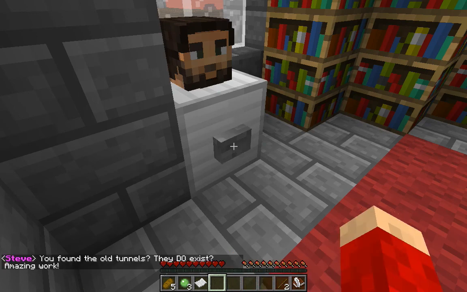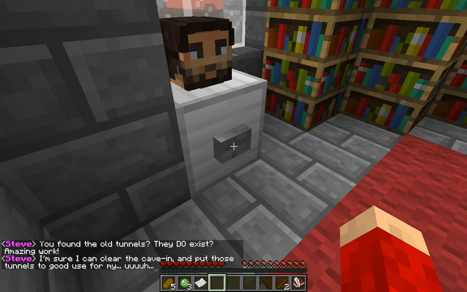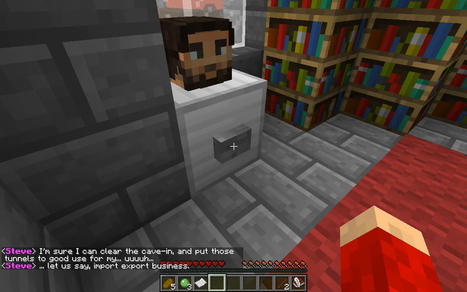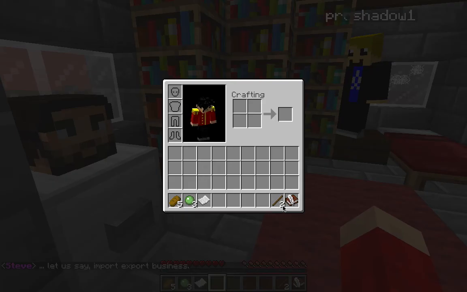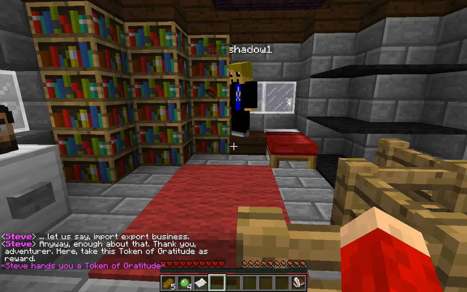You found the old tunnels? They do exist. Amazing work. Well, it's like one tunnel. It doesn't really go anywhere. Yeah. I'm sure I can clear the cave-in and put those tunnels to good use for my import-export business. Yes. Okay, I think he's working with the mayor, with the gold there. Trying to get it out.